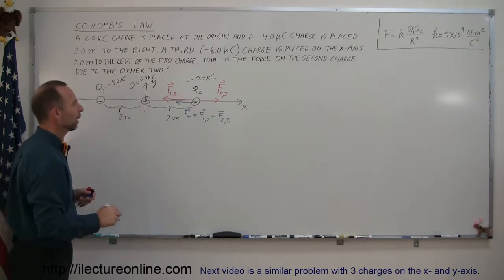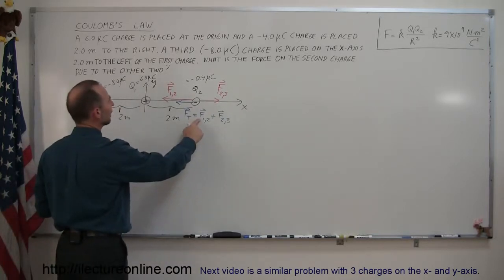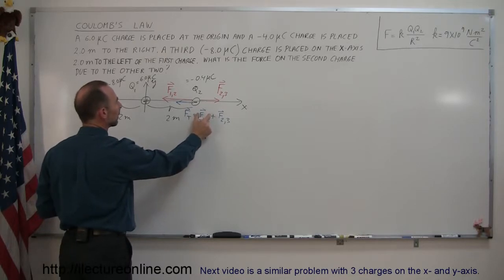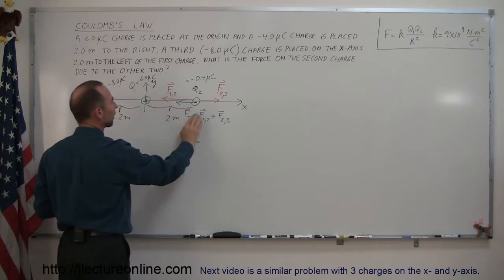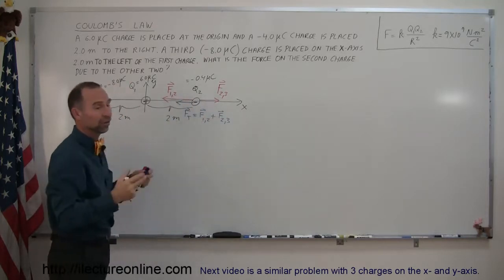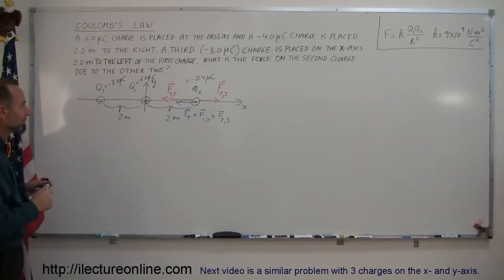You might say, well, wait a minute, why didn't I make this a negative? Well, indeed, when I equate what this is equal to, this will become a negative quantity, but right now I'm simply representing this as the sum of the two vectors, and so we just simply use positive values there. All right, let's go ahead and continue. What's the next step?